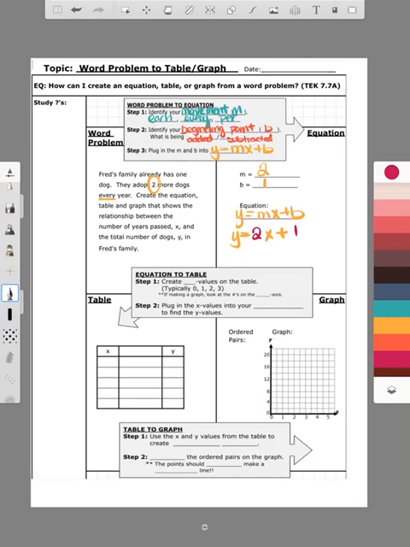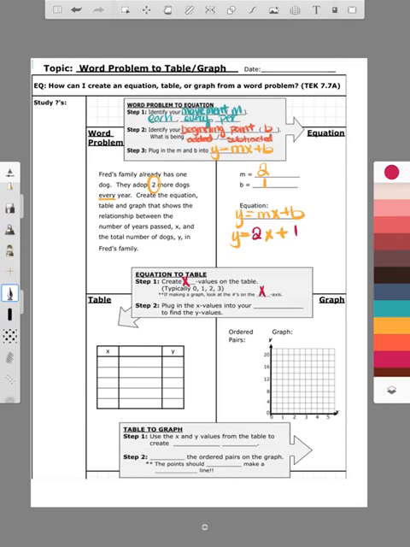All right, so moving on to equations to tables. When we're trying to convert an equation to a table, it's a two-step process. Step 1 is we're going to create x values on the table. Typically we start off with our regular counting numbers. So we'll start off with 1, 2, 3, 4, sometimes 0, 1, 2, 3, 4, and so on. If making a graph, look at the numbers on the x-axis.